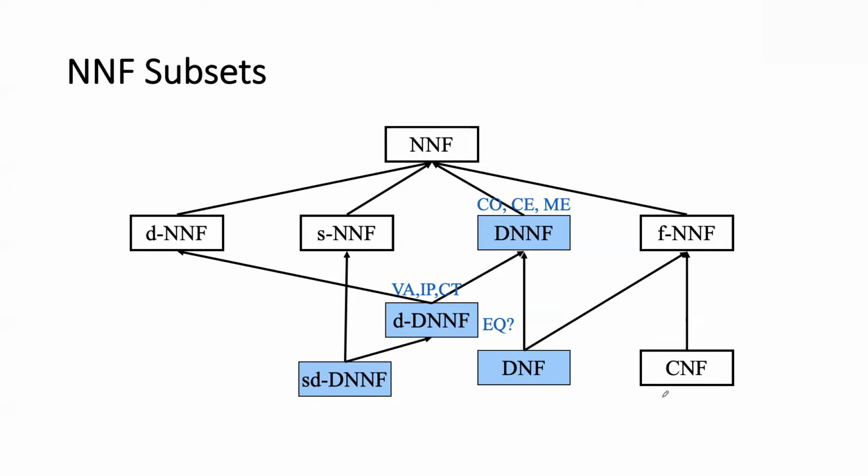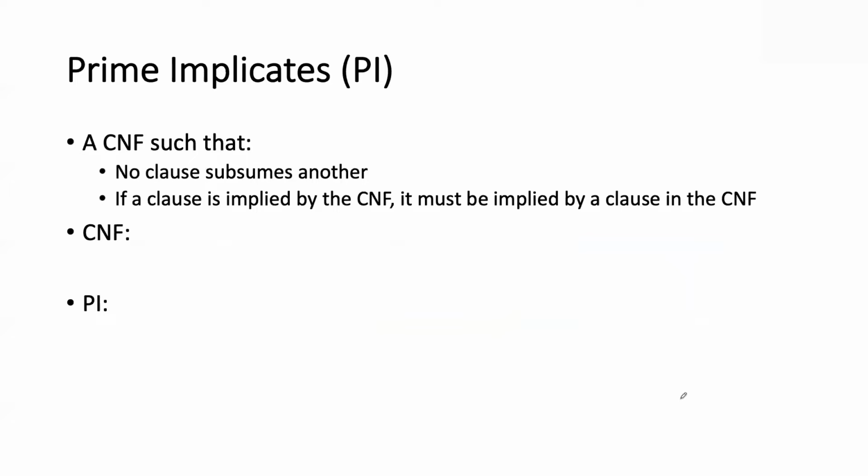And we'll look at some of these more carefully. So we'll finish this story here, and then we go to build that story there. The subset we're going to look at is known as prime implicate representation. Let's look at it again. Once more, assurance: don't feel overwhelmed with what's going on here. We're talking about a subset of CNF that satisfies these two properties.